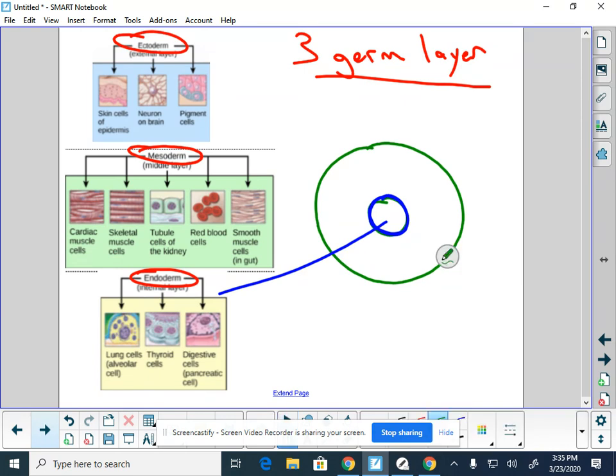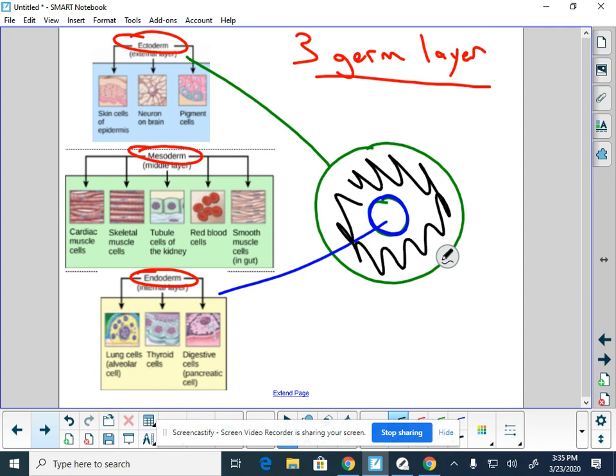The outer tube, which I have shown here in green, is our ectoderm layer. Our ectoderm layer will eventually become the things on the outside of us. So think skin, most of our nervous system, nails, hair, stuff like that is what forms from our ectoderm. And in between all that, I'll color it in black. All of this stuff in here is our mesoderm. And our mesoderm layer, the easiest way to think about it, becomes our muscles and bone, blood cells, and a few things like that. But if you can think muscles and bone, that's our inner layer. So we are a tube, big green tube, surrounding a little blue tube. Inner tube, outer tube, and then the stuff in between. Yes, that's right, we are a donut.